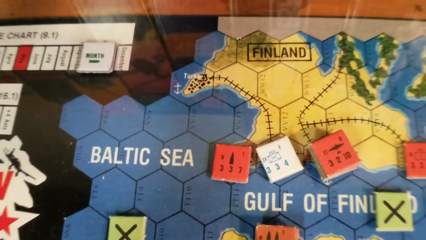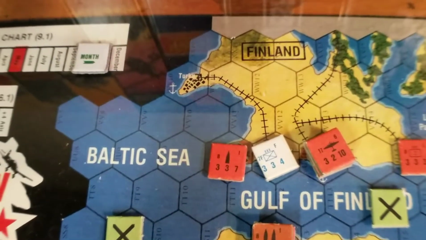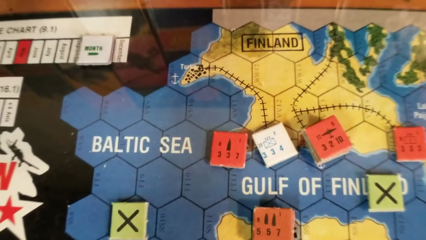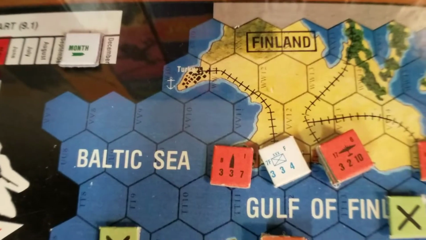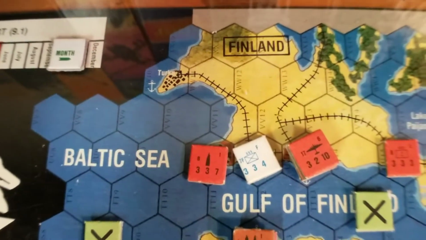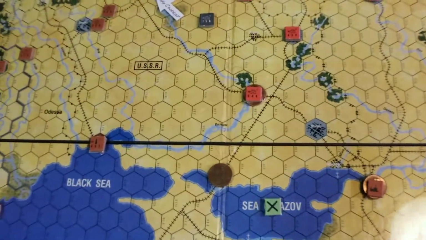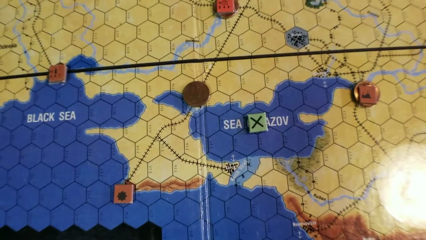If I can get him into this unprotected port with his fleet there, or his flotilla, there's no place to go. He can't evacuate because everything's frozen, so I might be able to eliminate me a naval unit there next turn. You don't know that little rule infraction. If the sea's froze, you can't move, and I'm coming over, he's got to evacuate, he can't. So that was it, and it was a successful Russian turn.